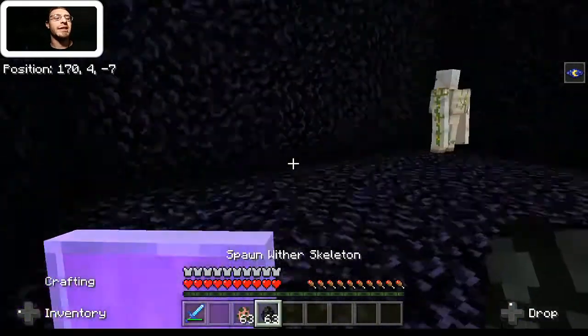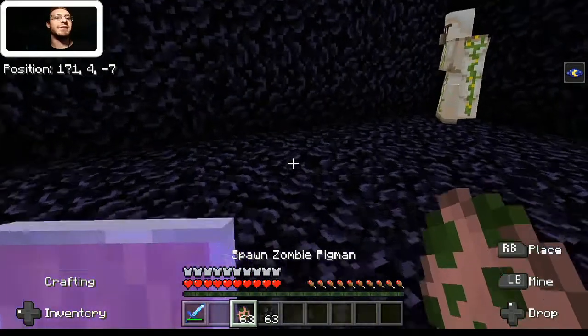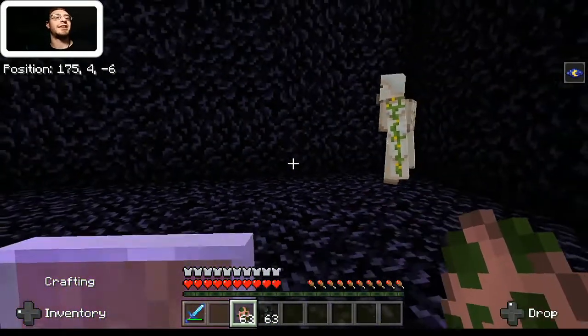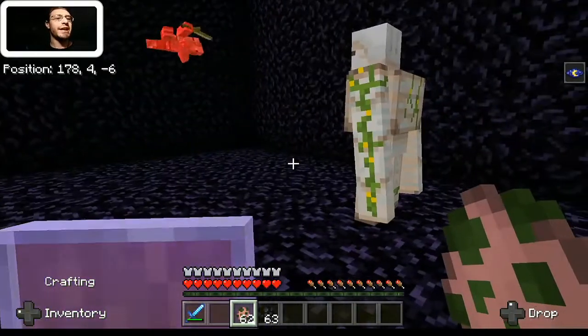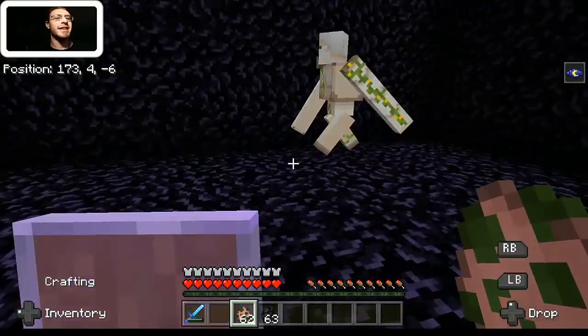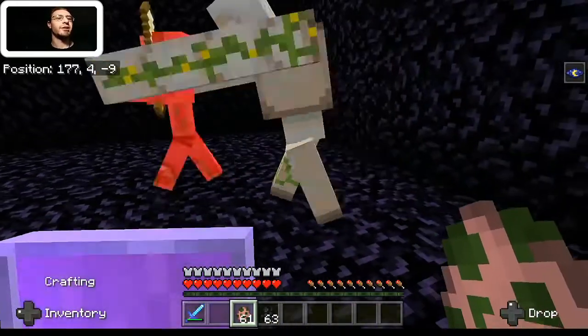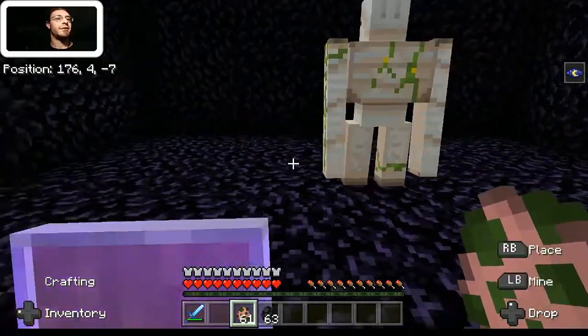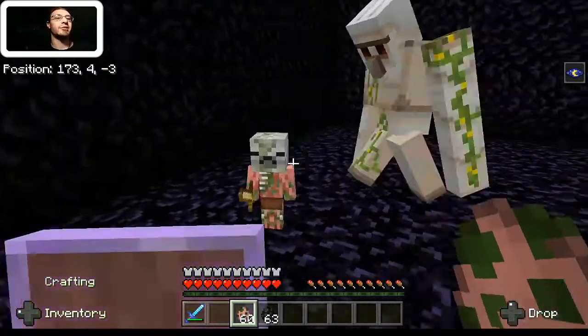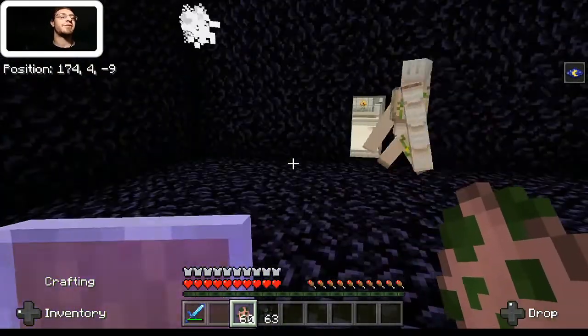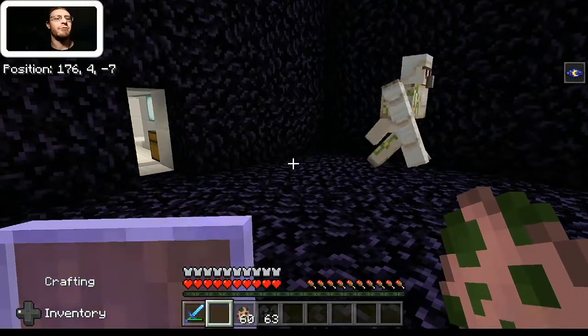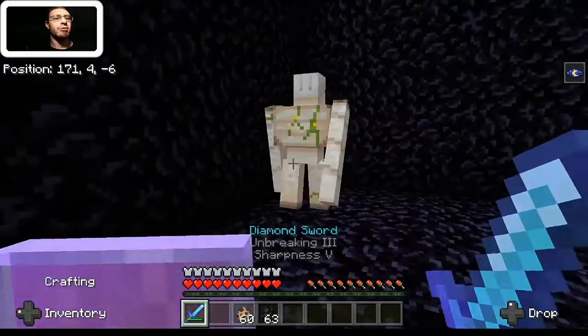But we're going to throw these guys down and see what exactly the Iron Golem looks like when he's attacking. I can't quite tell, but I think he's actually crouching just a little bit when he attacks these hostile mobs. If I'm not mistaken, I can't 100% tell, but I think that's what's going on. But other than that, Iron Golem looks pretty cool.